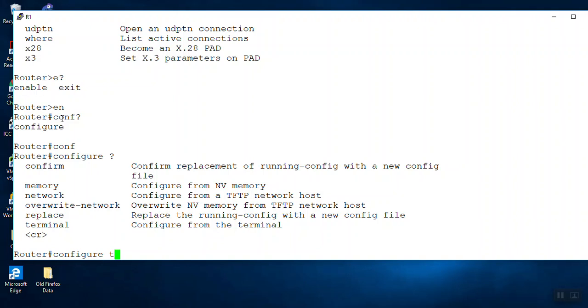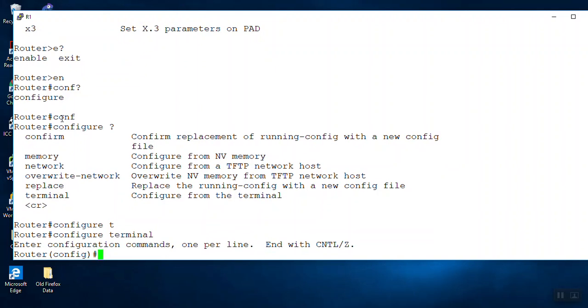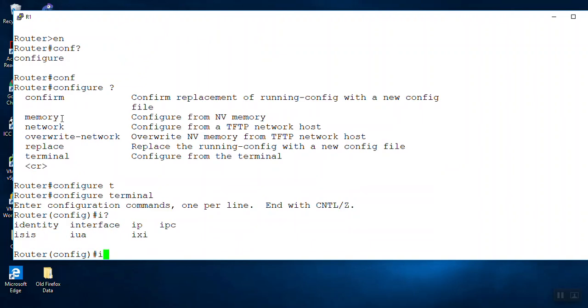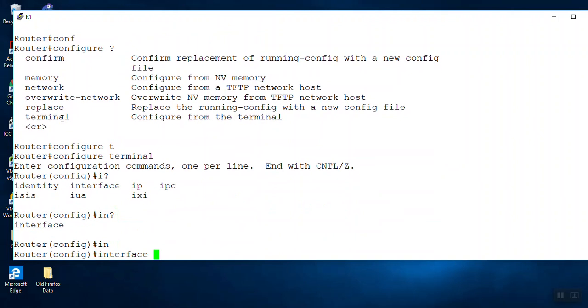Say T and then press tab, and you see that the command is filled automatically. Press enter. Similarly, for interface, I press I and then give a question mark. There are many commands that start with I. I'm just giving IN and then a question mark. Only one command starts with IN. So press tab.